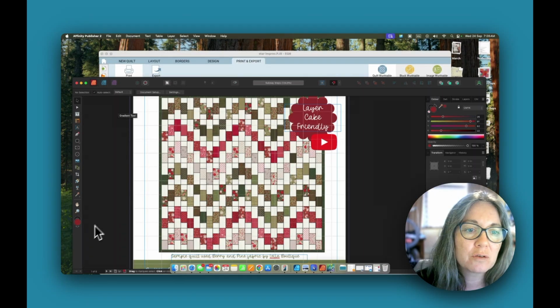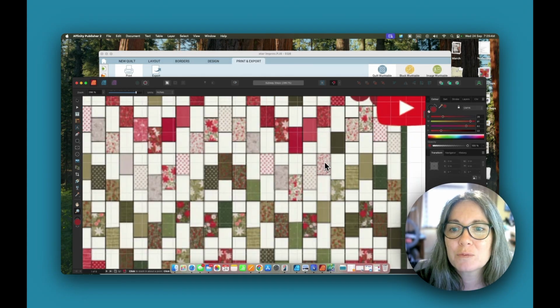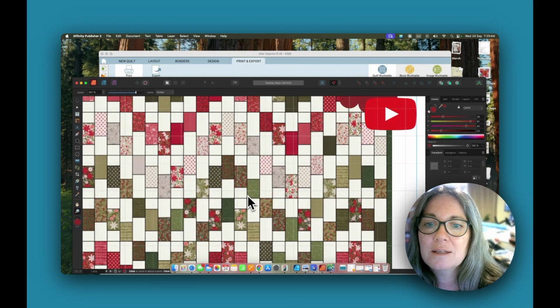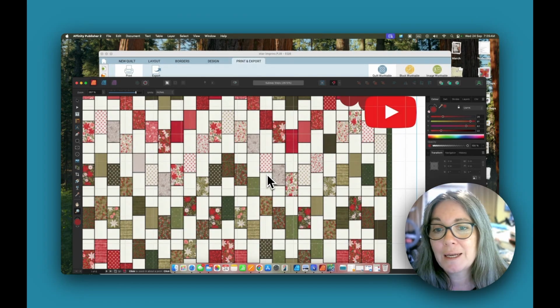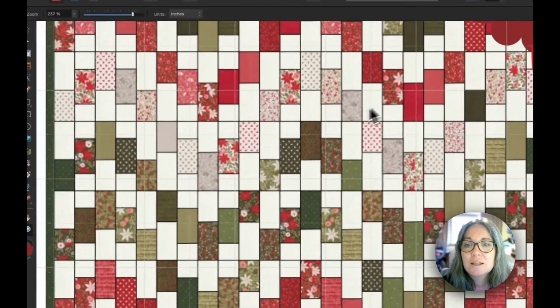Now, this is my pattern so far. I'm pretty much nearly finished. I've just realized around this section, these two are supposed to meet, and they don't. I don't want any confusion, so I needed to redo it, and that's why we're doing this page. So I'm just going to zoom out again.